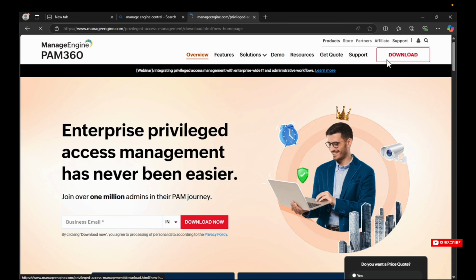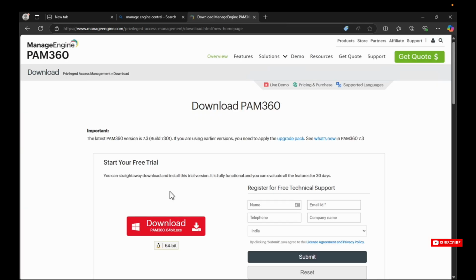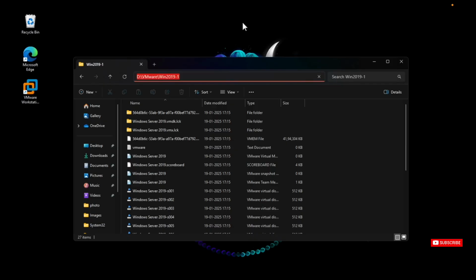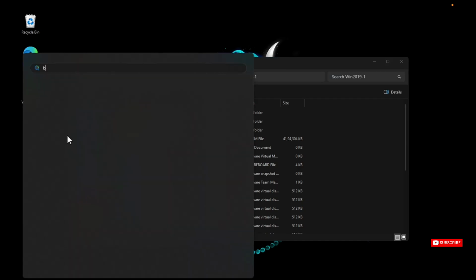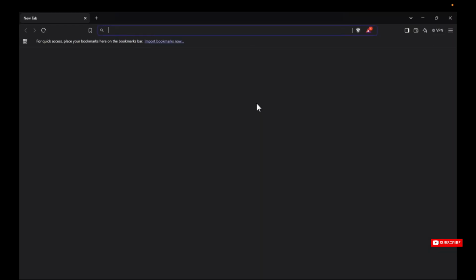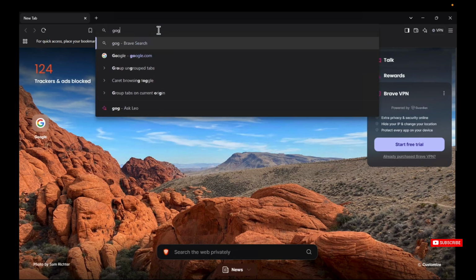Click on download. This is for a different one, this is for PAM 360. I think I need to copy that link from my machine, or maybe I can go to some other browser and search for it. So let me minimize this and go to some other tool. Yeah, maybe here we can check if we are able to download the setup.